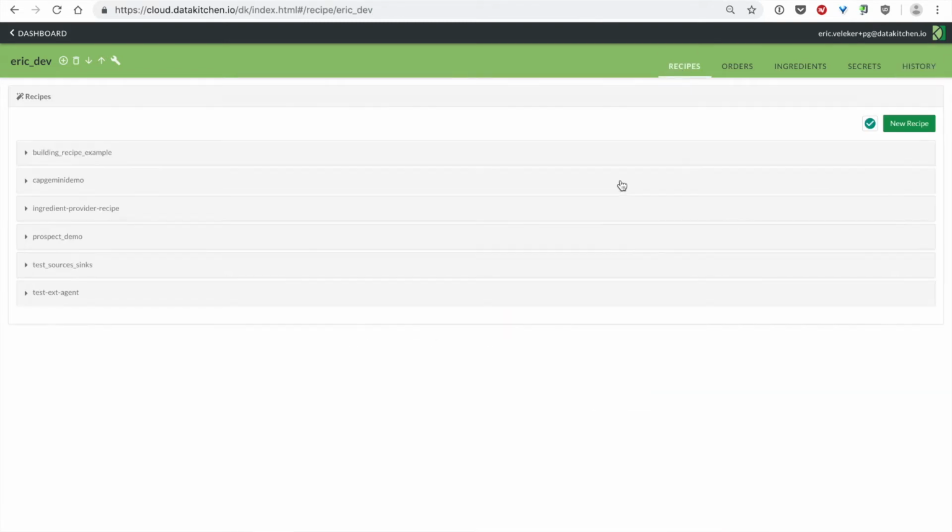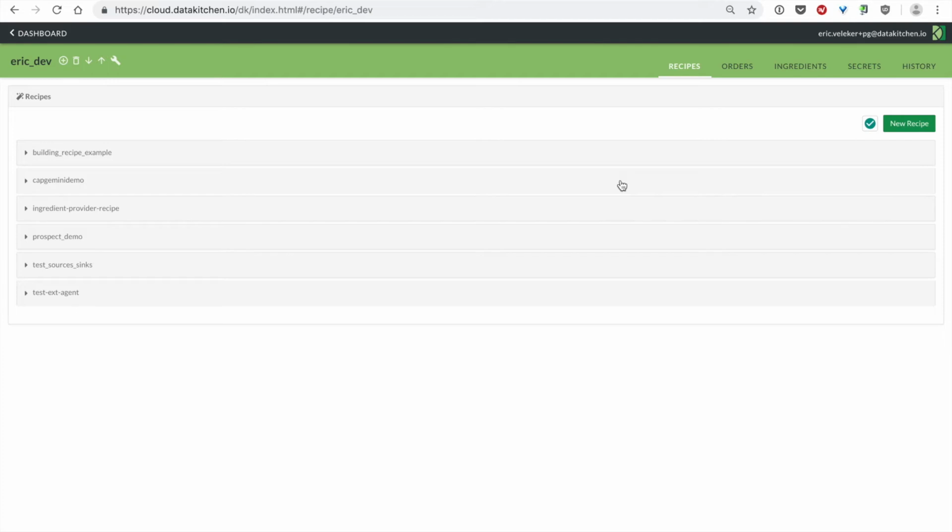Here we have the recipes page, and the recipes are often considered data pipelines, but they're much more than that. They really are a collection of a series of steps, which we call nodes. And those steps can do data work, like moving files or performing queries that generate new tables in a database, for example. But they can also provision infrastructure, like create new clusters, or S3 buckets, or let's see, Redshift schemas, for example. So they really are essentially the assembly lines as described earlier that generate output. And again, they do it rapidly and at high quality.